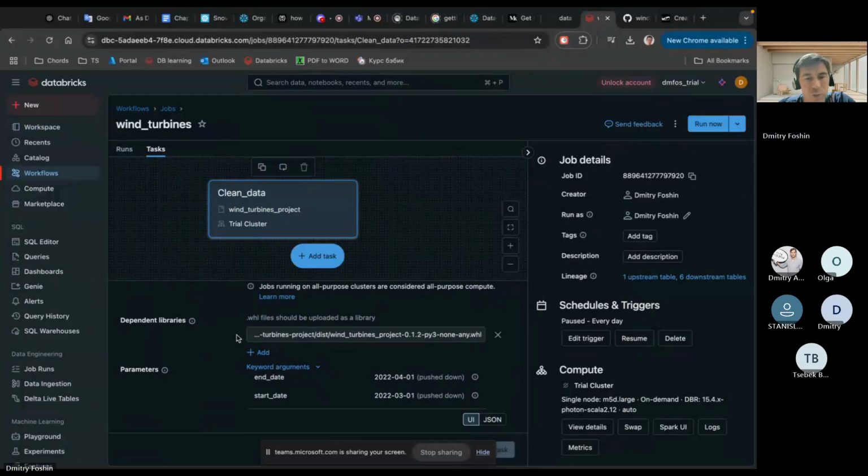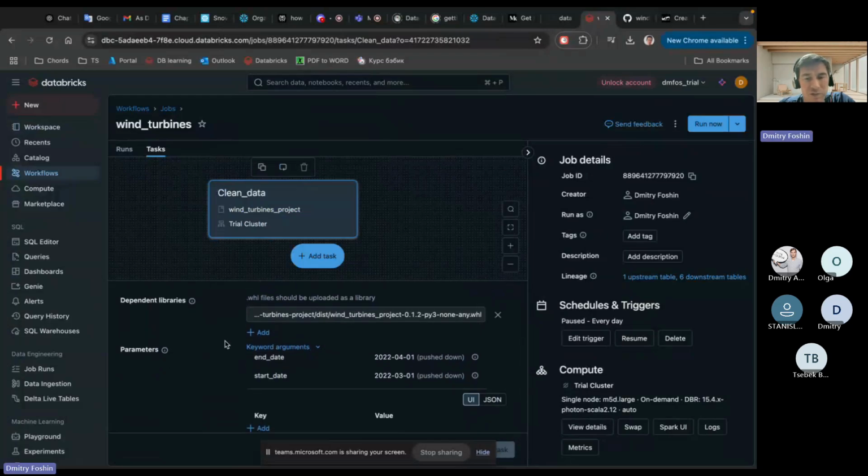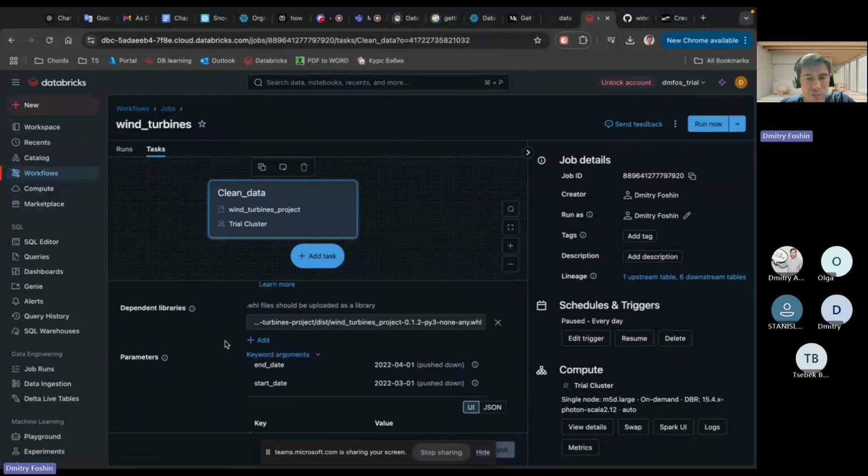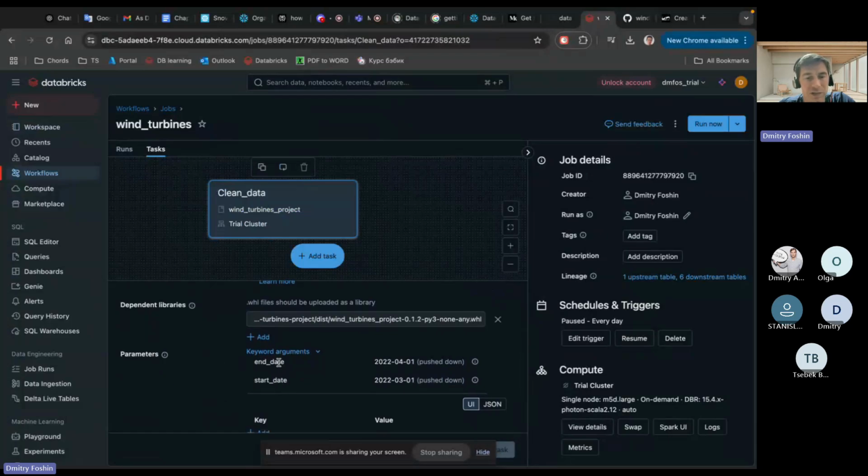And we can also attach different parameters to the job. In my case, it is start date and end date. And in my code, I'm filtering the raw files to get the dates based on the parameters from the pipeline.